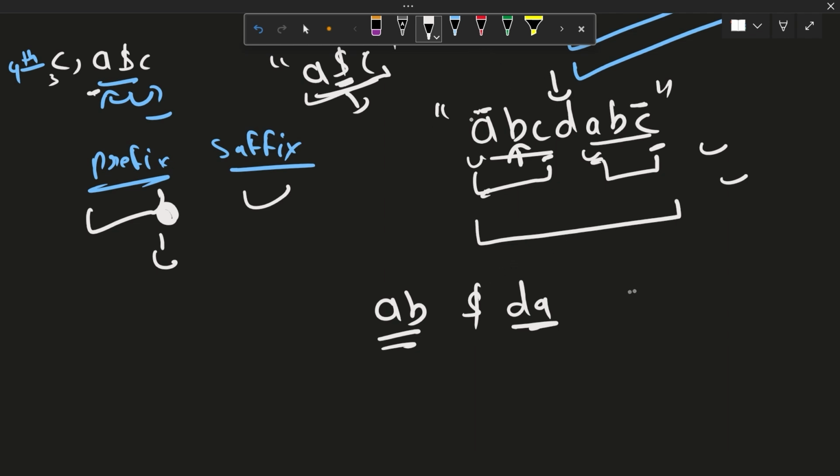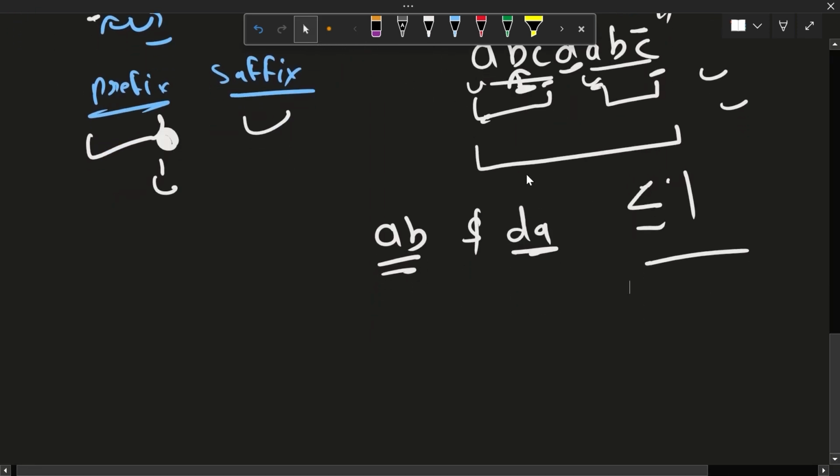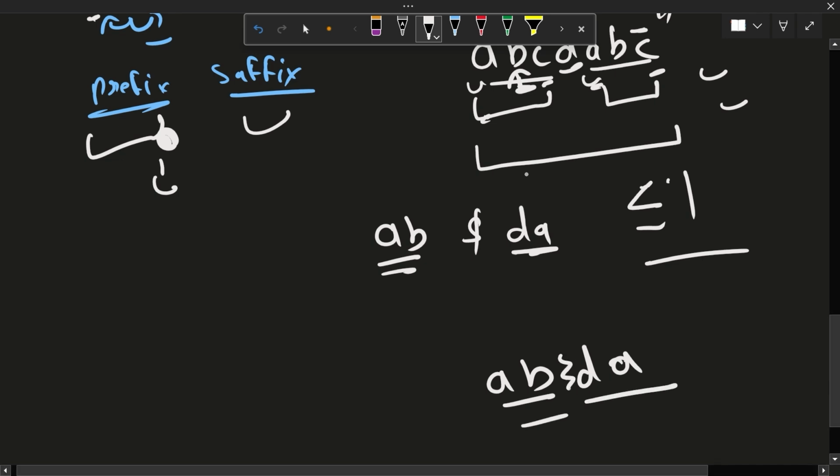Do they have a difference greater than 1? If their difference is greater than 1, we can surely form a substring. But if their difference is not greater than 1, if it is less than or equal to 1, then we won't be able to do it. Why? Because if the difference is equal to 1, it will look something like this. Then there's no gap between them.